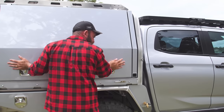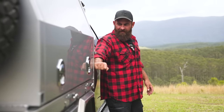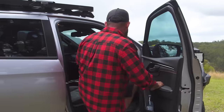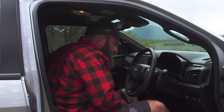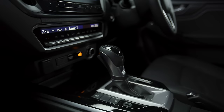Moving up the side — water tank. I can't remember off the top of my head how big the water tank is, and I didn't fill it up. But there's a water filler here and water output there. Probably the last thing — we'll have a quick look inside. The X-Terrain is the top of the range model.